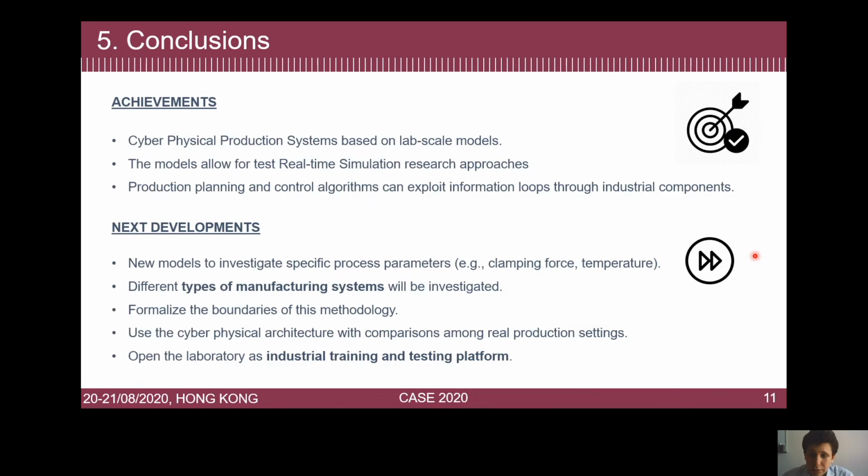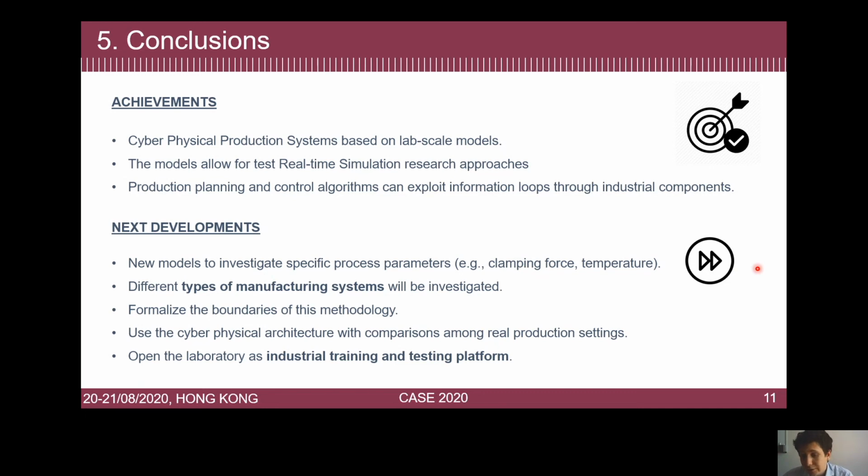So in this work, we have developed this type of systems in which we have lab-scale models of manufacturing systems with an architecture that allows us to use Internet of Things. The MQTT protocol allows us to interface with real components, and we have also tested real-time simulation in this type of systems.